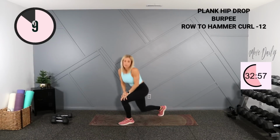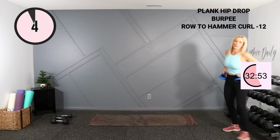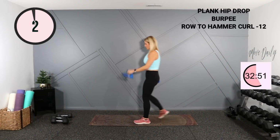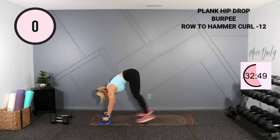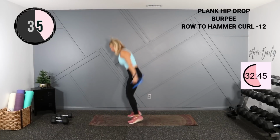Moving into a burpee. You can walk this out to mod or just hit jumping jacks if you don't want to hurt your wrist. Jump at the top. Nice big jump.